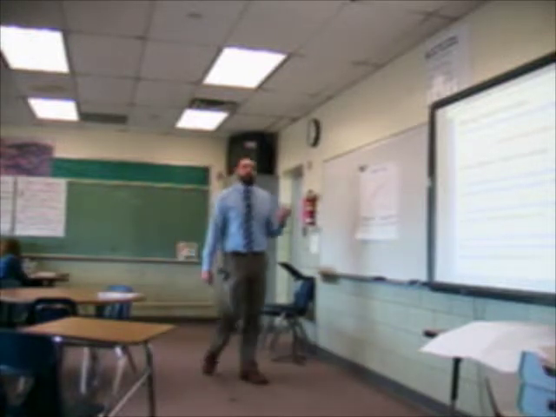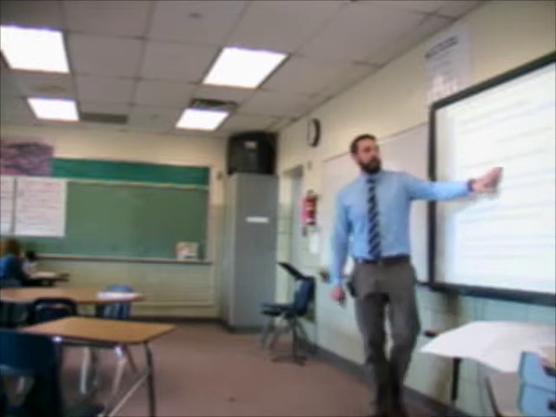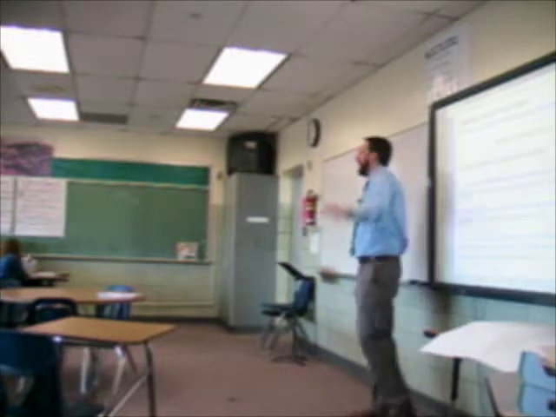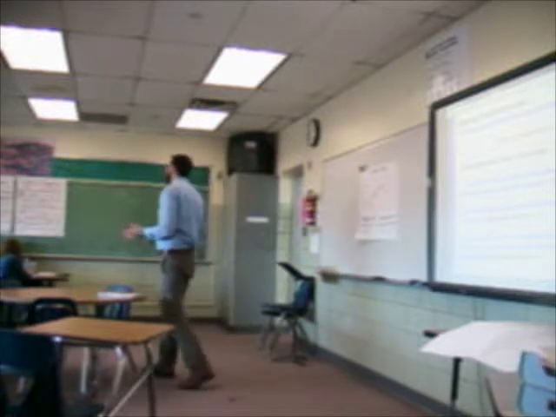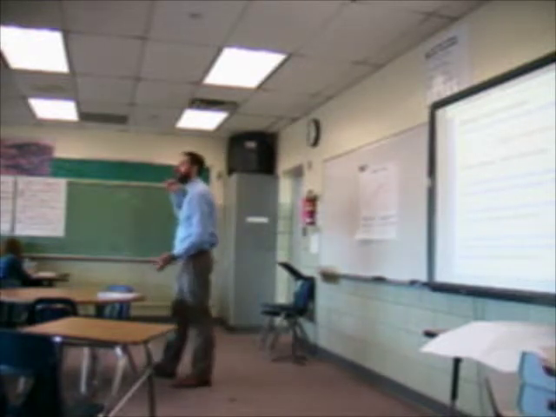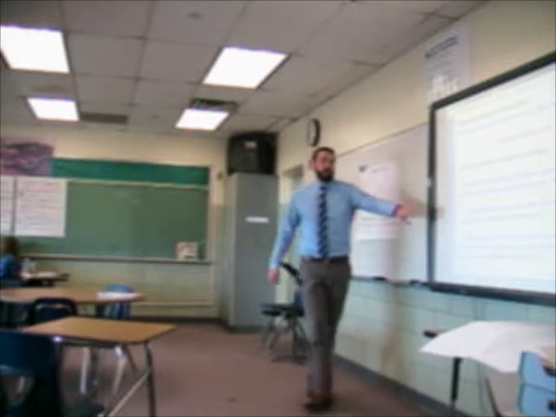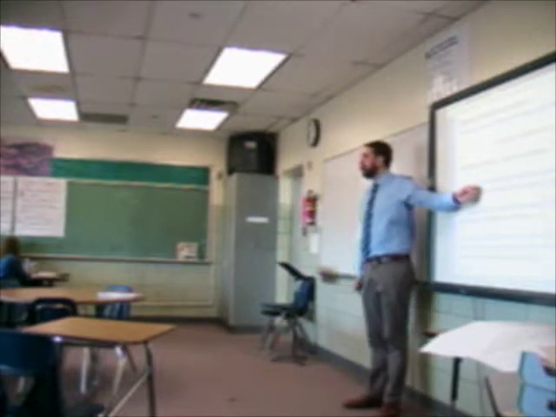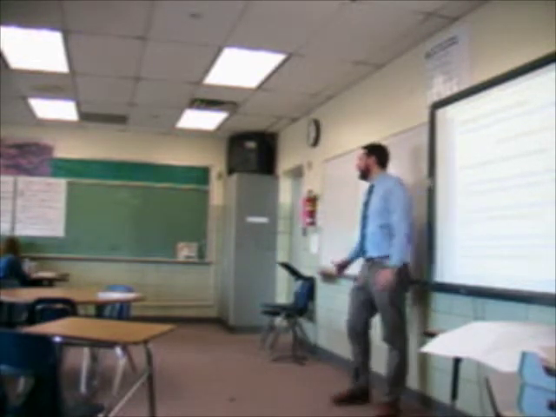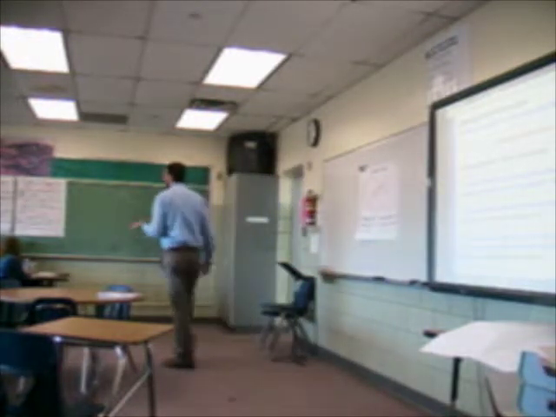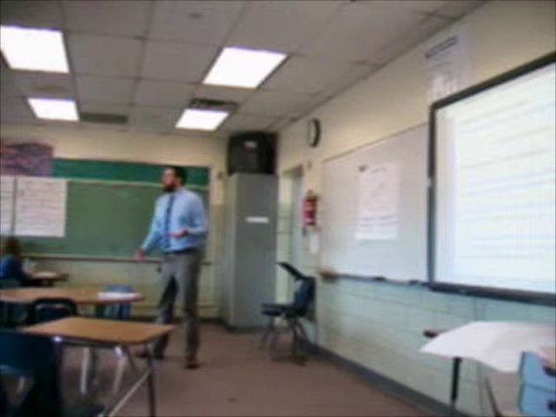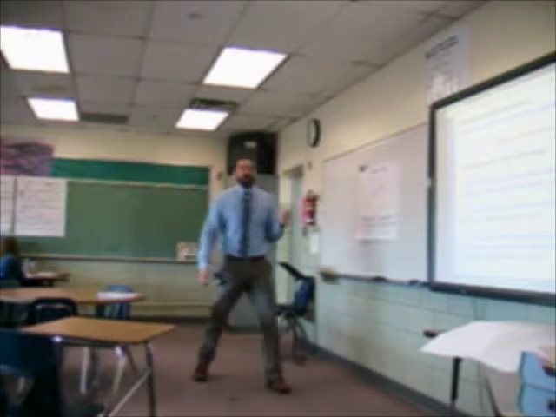And you guys have been hearing a lot this year about the depth of knowledge and how we can use it in our learning objectives to create more rigor in our classroom. So the depth of knowledge verb for our 2.0 scale is simple. It's identify. That's basically a level 1. There's 4 levels, and identify generally is in level 1 content. So all we're asking kids to do is read and find these things.